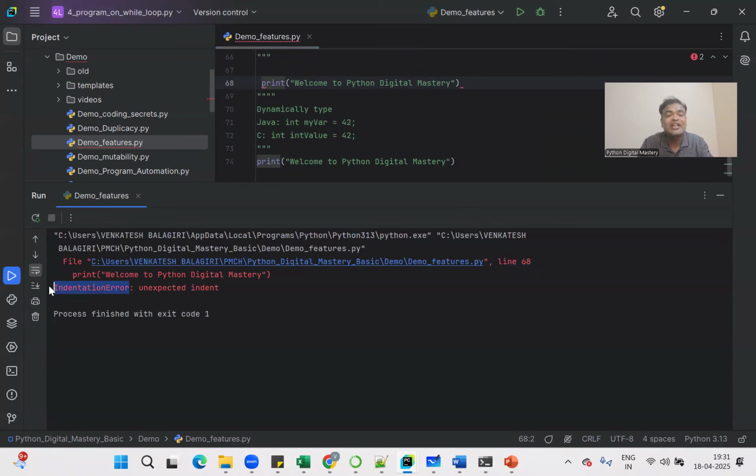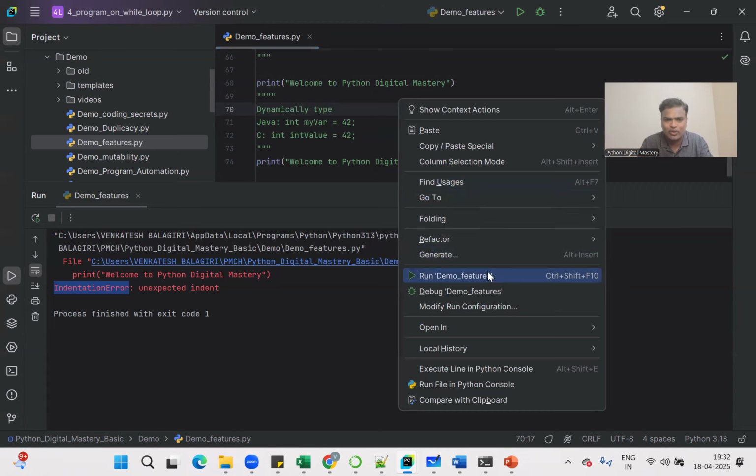It could say something like an indentation error. So you have to fix that error, friends. I come to know it's an indentation error. That means the four spaces are not properly spaced with respect to the other lines and the print statement. So I've fixed that line, and I'm trying to run this program.